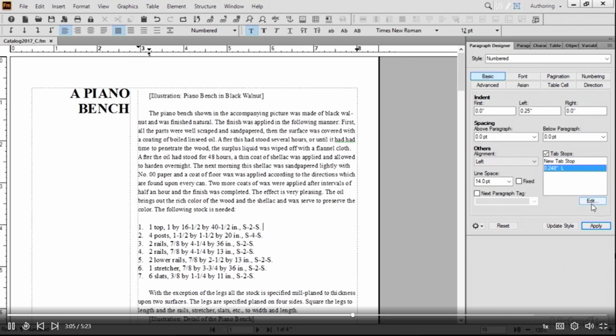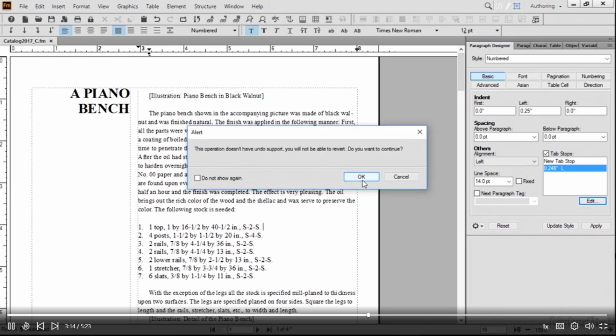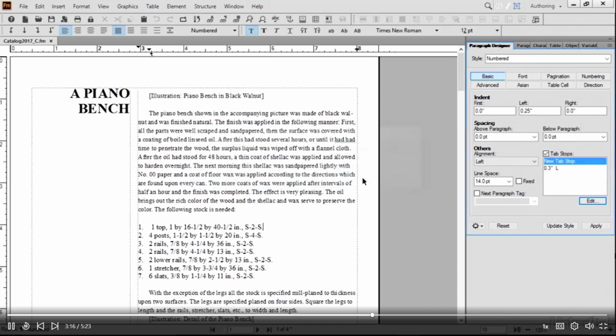We can click in there and click Edit to change it. Let's say it should be 0.3. Type in 0.3, click Continue, click OK. Notice we won't be able to revert. You can see now it's a 0.3. It's a little further indented than the rest. So if I wanted to, I could update the style with that setting. Let's see what happens when we click Update Style.